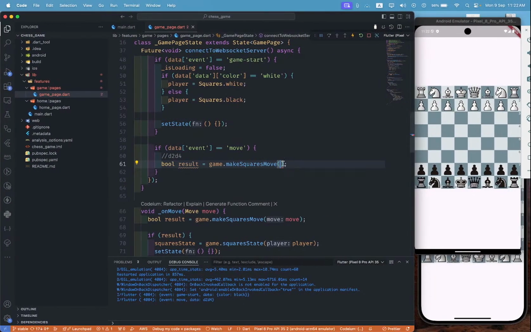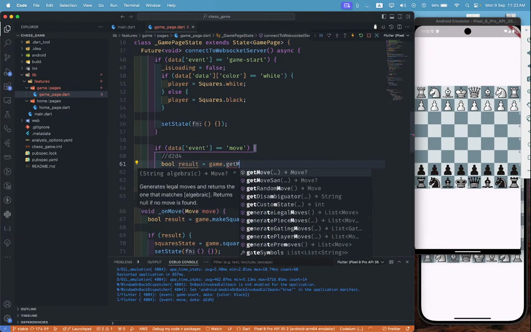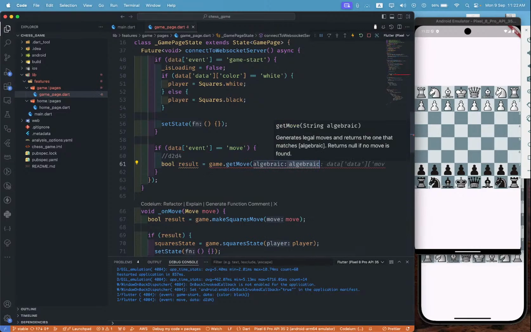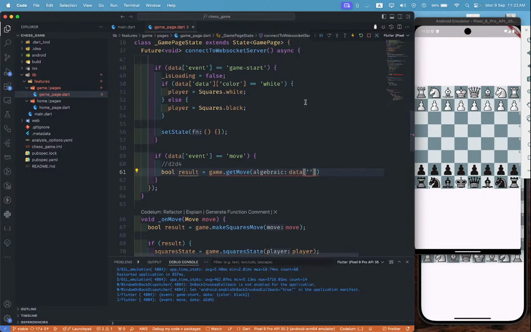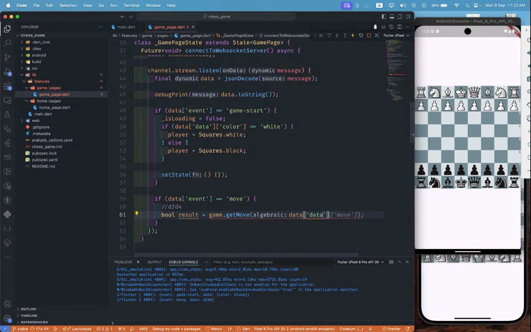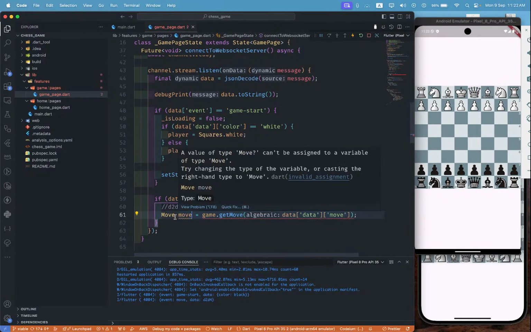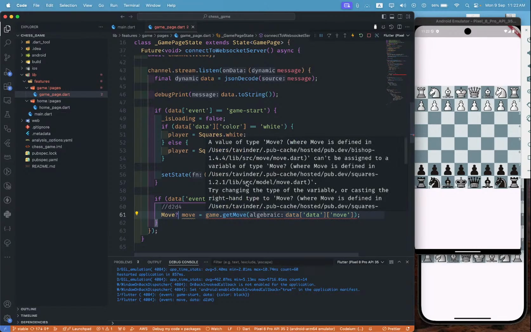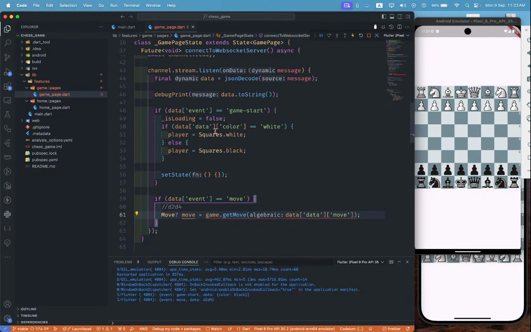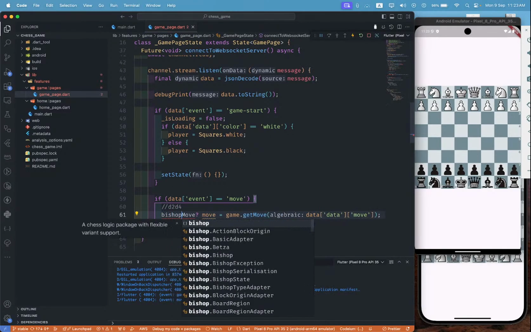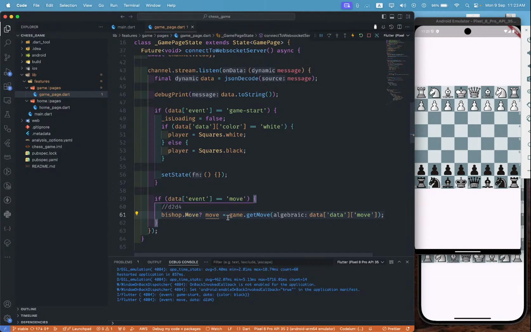G dot get move. Okay. Algebraic. So this is bishop dot move.